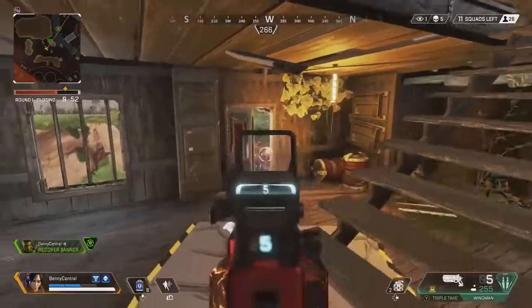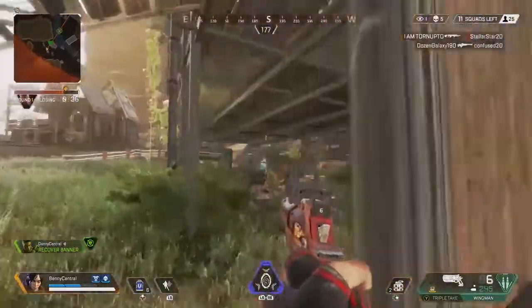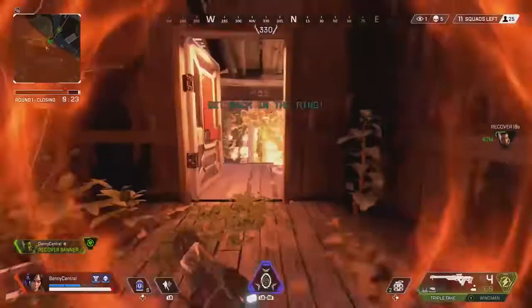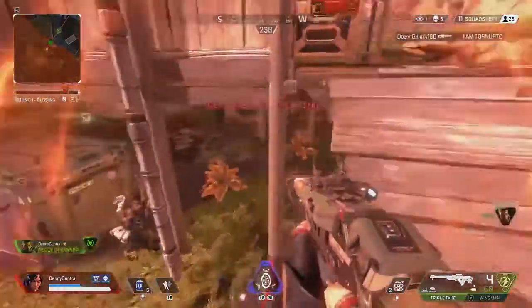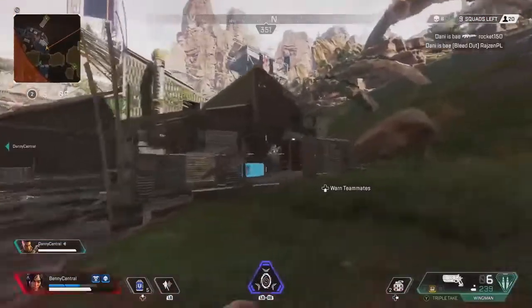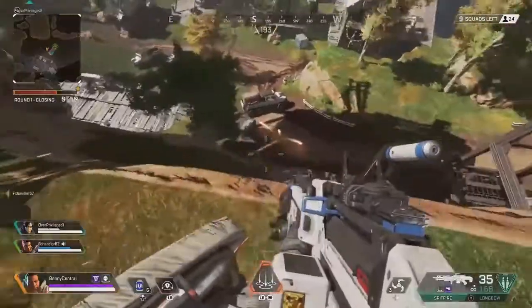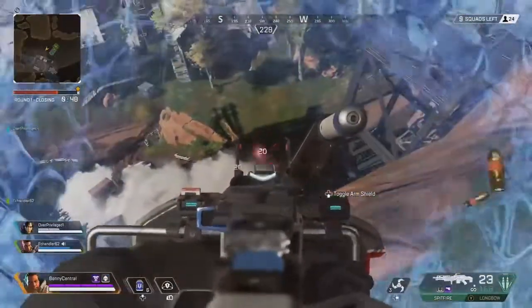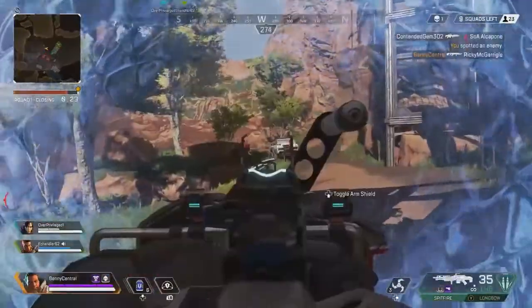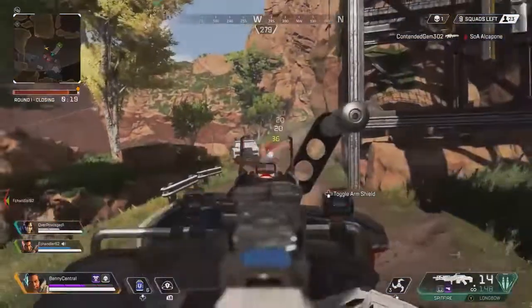So a lot of you may now be aware that every legend has a different hitbox depending on the size of their character model, and Respawn have also recently mentioned in last week's update that they're working on refining each legend's hitbox to make it more of an accurate representation of each of the characters, such as bullets actually going through Pathfinder's legs rather than causing damage to him. But one of my biggest tips is to play to your legend's hitbox.